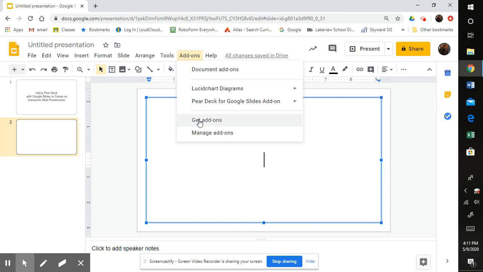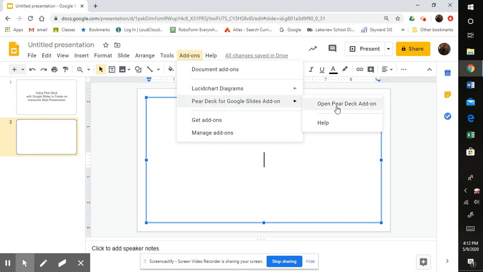And then if none of those work, then you'll want to contact Eric Johnson. I had to contact Eric Johnson. Mine did show up here under add-ons, but when I would open it up, it would say that it wasn't whitelisted for installation by our administrator. So I got Eric Johnson to allow it to be downloaded.